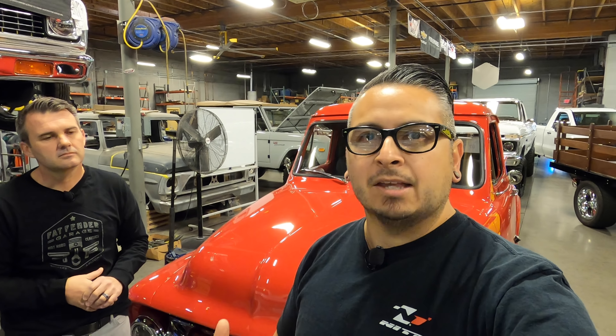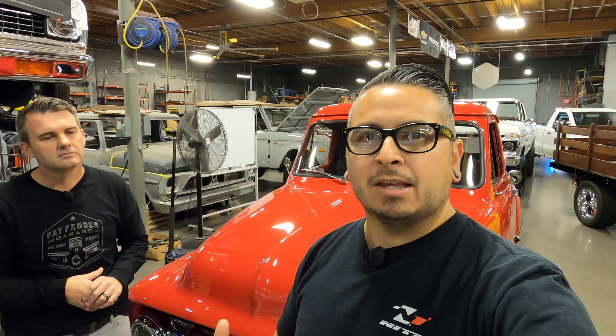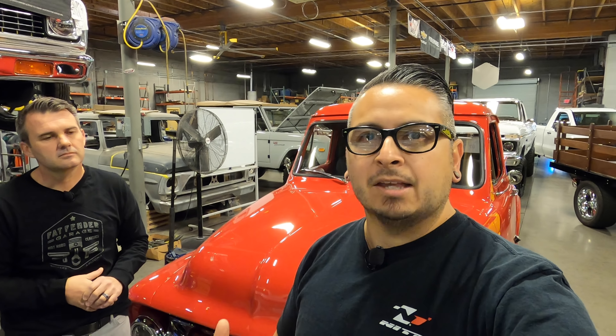Can you run us through the changes that came with the different motor generations? Over here is a Gen 1 — that's '11 through '14, about 435 horsepower. Then you came to a Gen 2, looks very similar, but they added an IMRC package on the back to help with low-end torque in the Mustangs. In the swaps we get rid of it because it takes up extra space at the back of the motor. Other than that it's basically the same motor with a little more horsepower. It wires up the same and runs the same — though if you do an IMRC delete, you have to tune that out so the motor will run and idle properly.